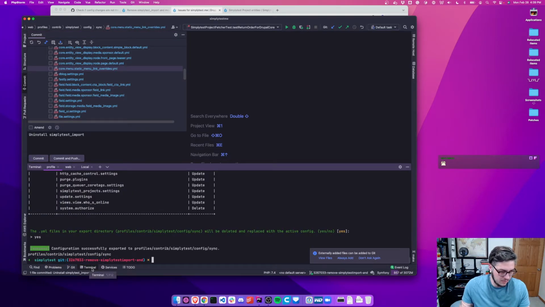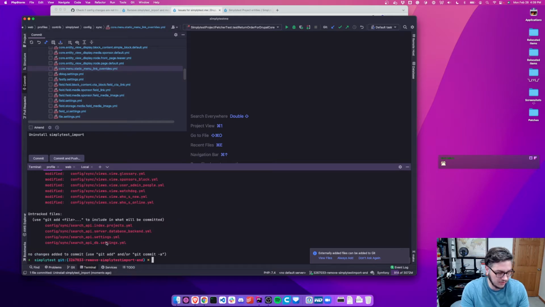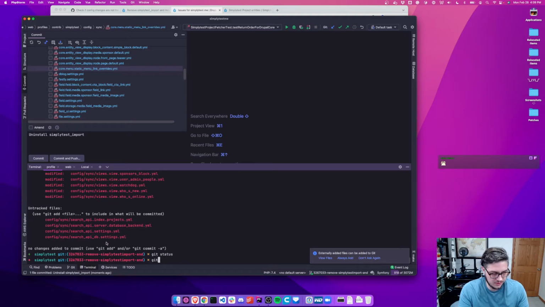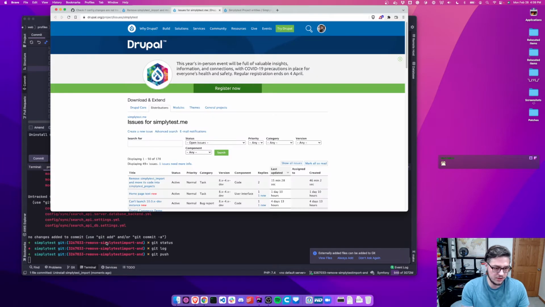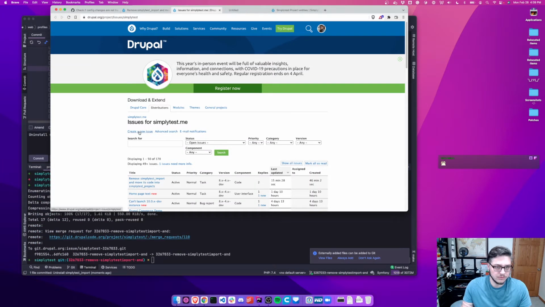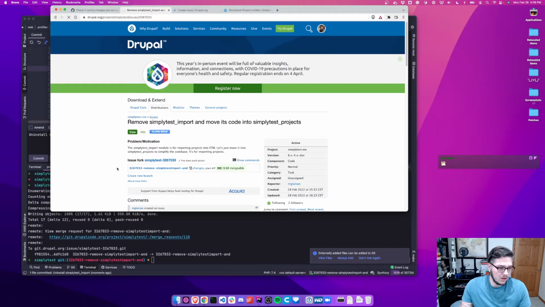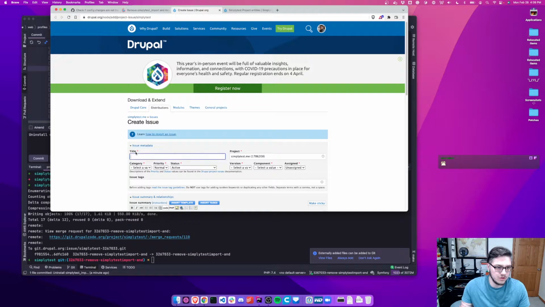All right, so git status. All right, we still have all that config. Git status. No, git log. Right, we've got uninstall. Let's do git push. All right, so let's go look at this merge request and open a new issue.